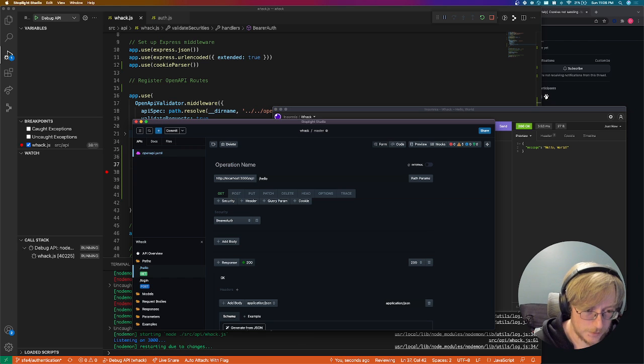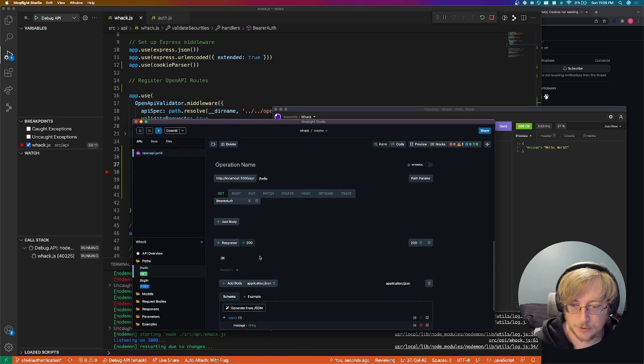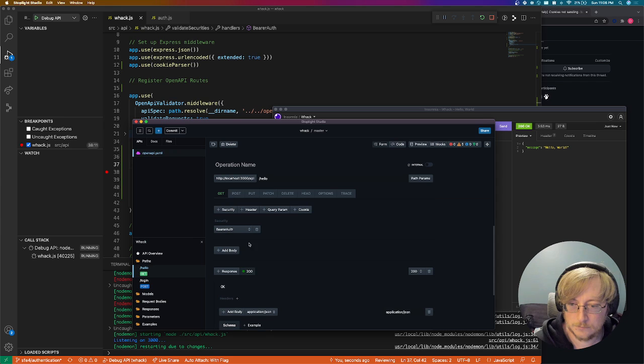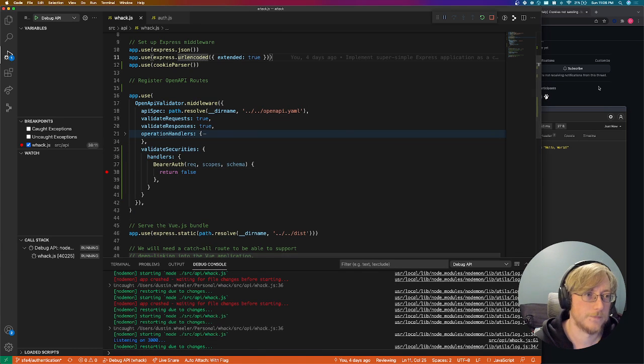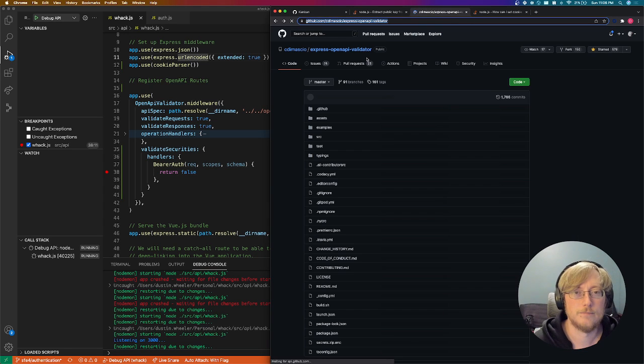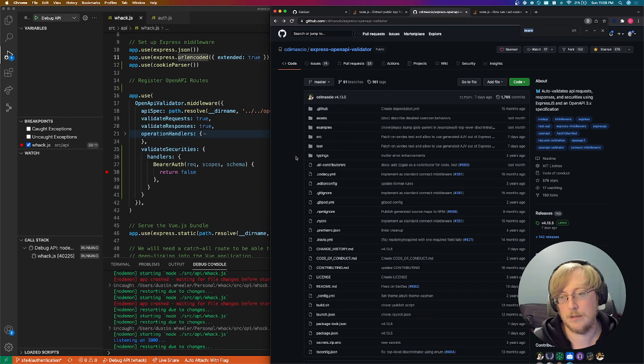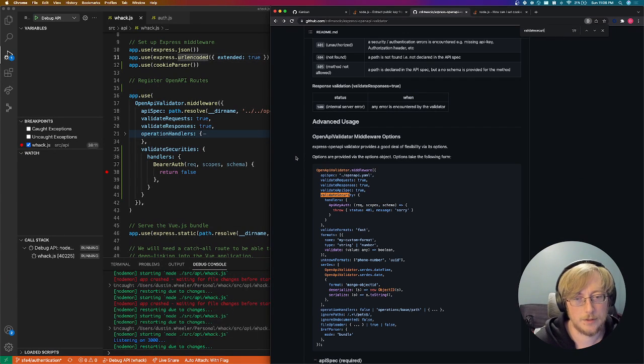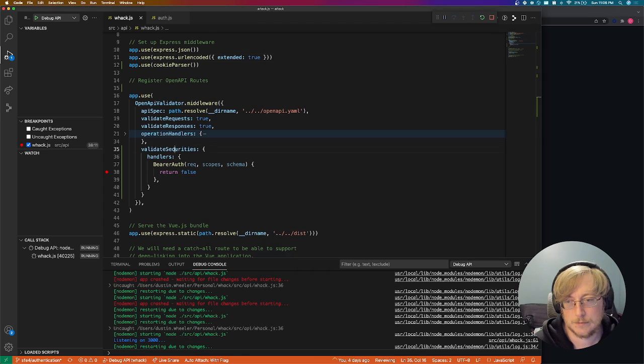So yeah, we need to Google around and make sure we're doing this right. Bearer auth. Okay. So we'll pop over here and validate securities. Oh, there's a first issue right there. It's that.